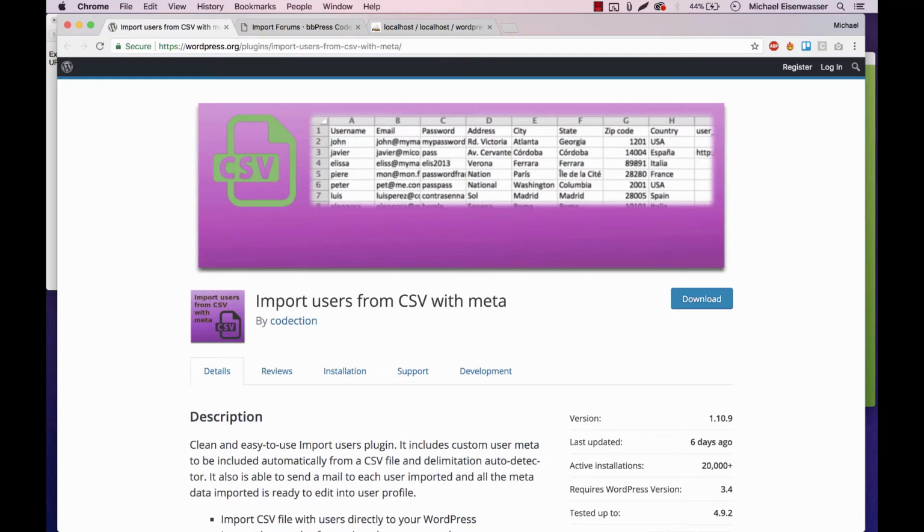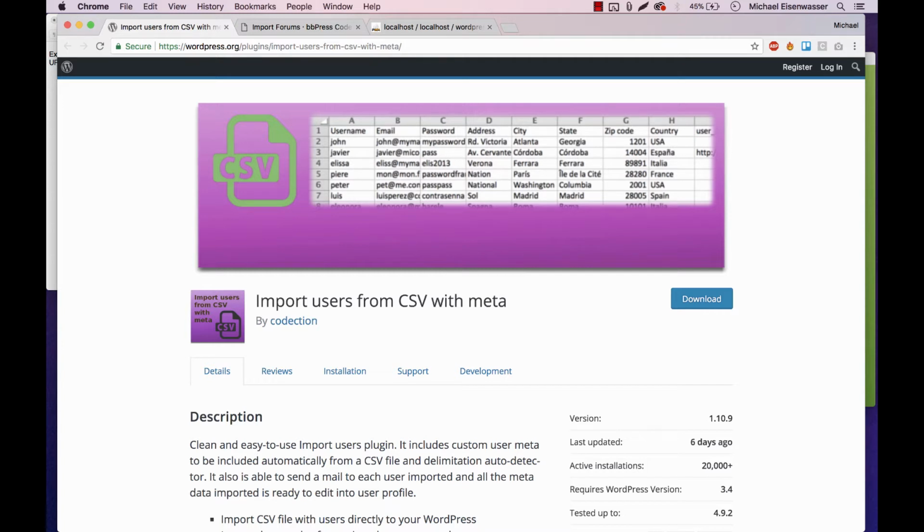I wanted to talk today about how to migrate data from outside platforms into WordPress, specifically in relation to social networks for BuddyPress importing user data or bbPress importing forum data. But this also applies to WordPress generally in terms of the philosophy of how you go about it.